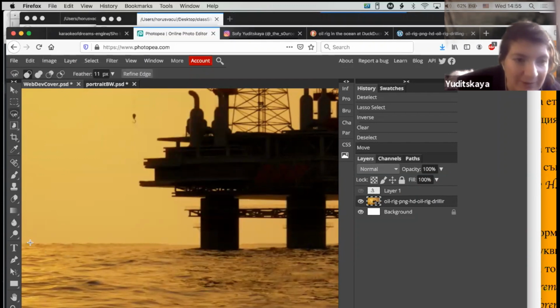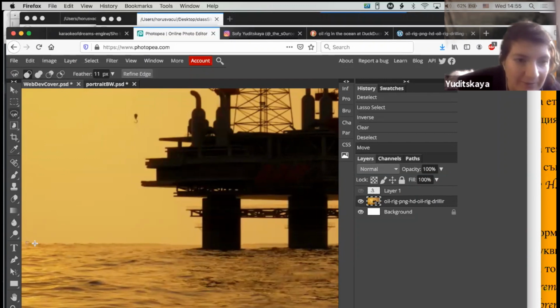So cool, I'm gonna take the magnetic lasso and select this horizon line. This is gonna be tricky because it's going to want to go up the top.